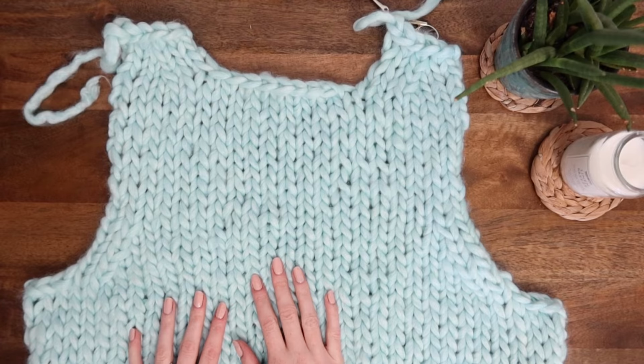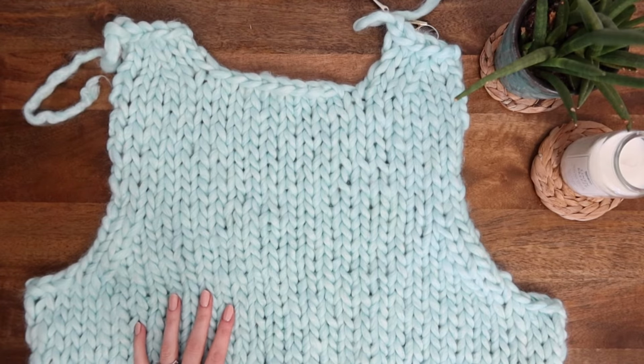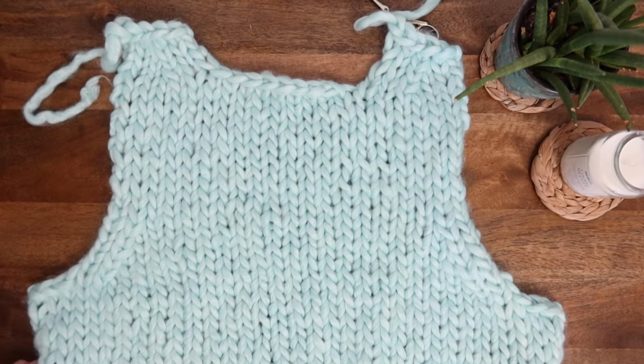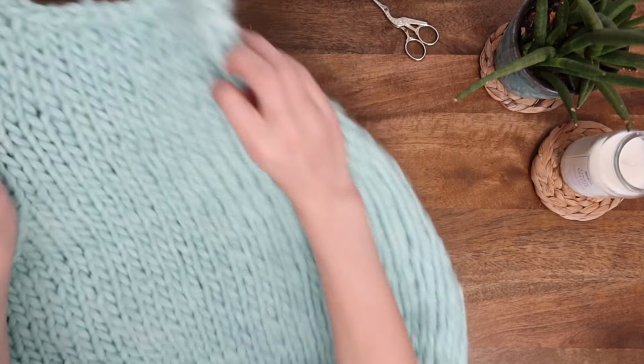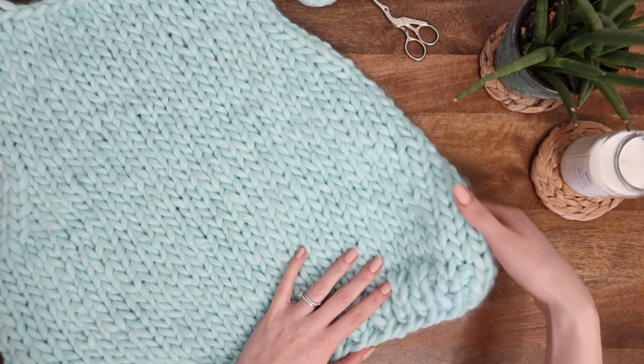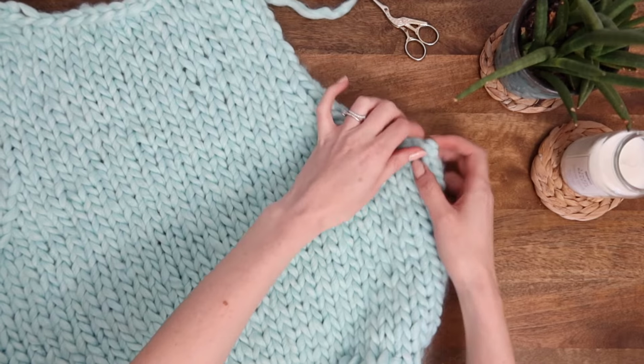If you've never knit a neck hole before, then celebrate because you just learned how to knit one and the armholes. So now we just need to make a back panel, and we're going to do that the same way that we made the front panel. So you're going to start off cast on the same number of stitches, do the same number of rows of rib, you're going to knit up to the armhole point.